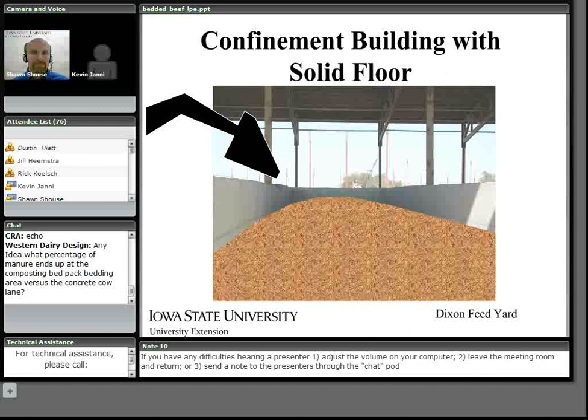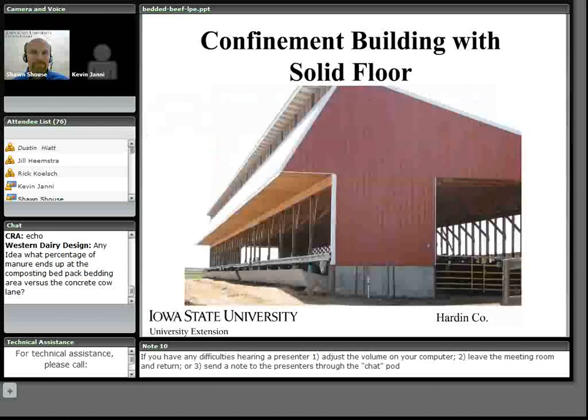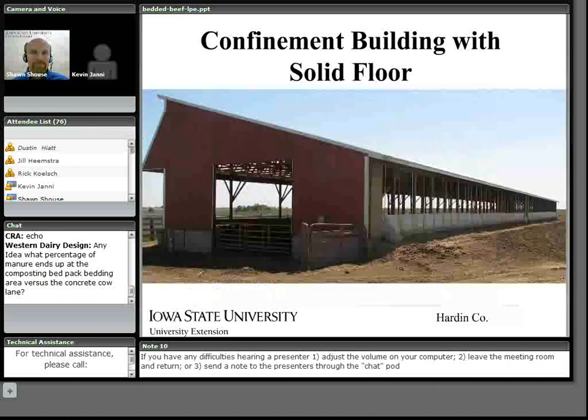The building doesn't have to be 100 feet wide. There are some folks who build the monoslope roof and just put it over a 40 to 50 foot wide pen. Here's an example, again, in north central Iowa, where they have put a 40 foot wide building over the pens. In this case, as they put the roof out there to cover the feed bunk, they put translucent panels on that roof to allow some more sunlight to come through those panels into the pens. The backside of the building, again, is mostly curtain area to allow good cross ventilation through the building in the summertime.